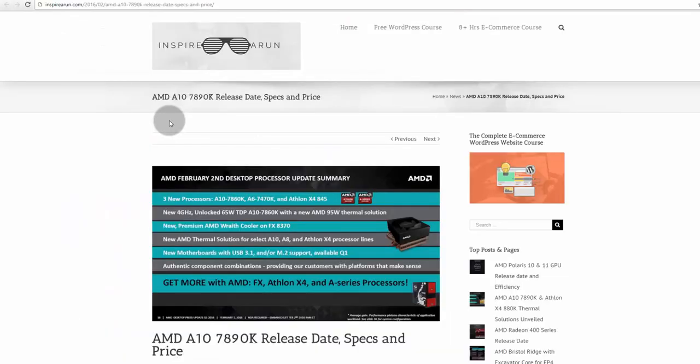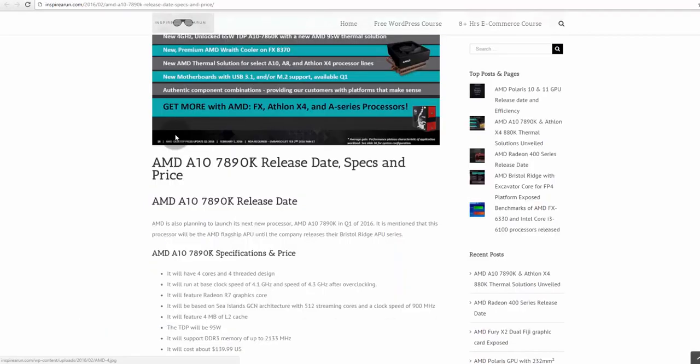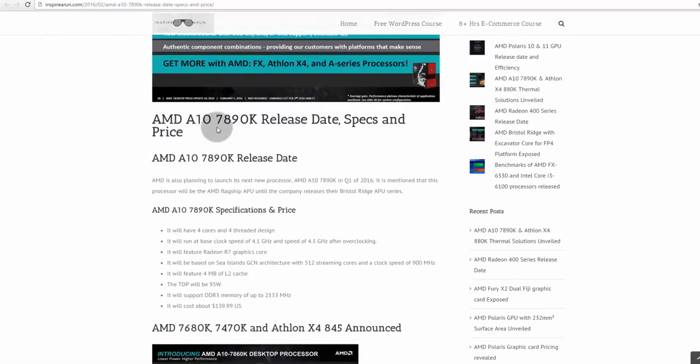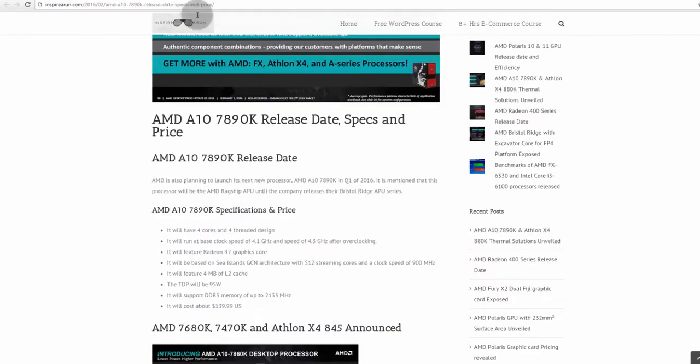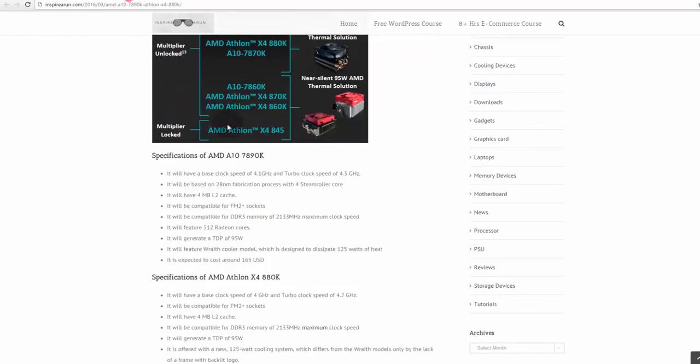This is a post published on my website in the third week of February regarding a processor's release date and specification. Assume that I have got hundreds of comments on this page. But now, after the processor's release, you find that the specifications and price seem to vary from the ones you have published. So now you have two solutions. You publish a new post on the latest specification and do a 301 redirect to the new post.